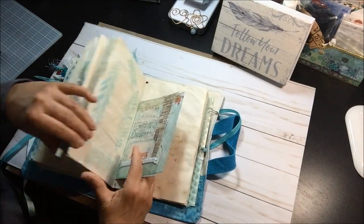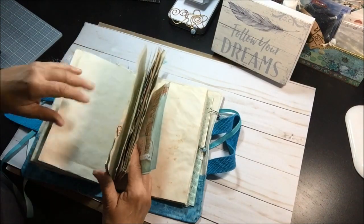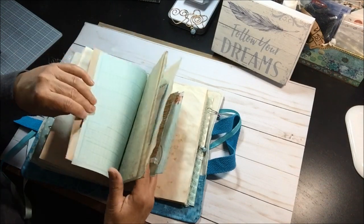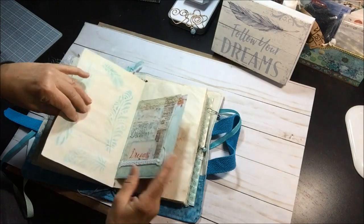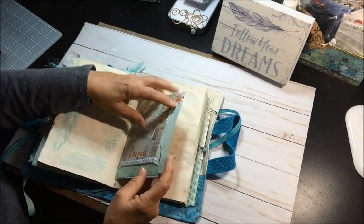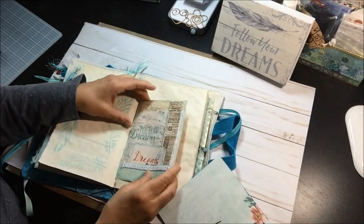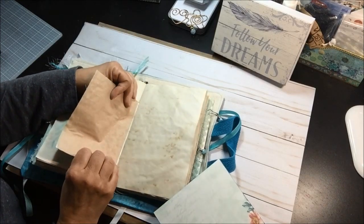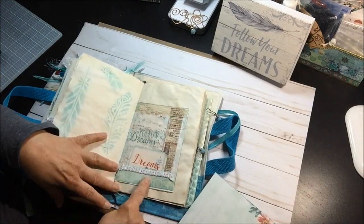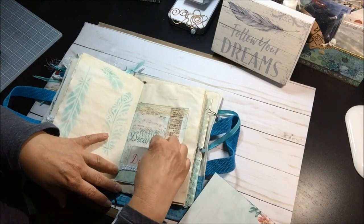This is the other half of, where is it? Oh, it's back further. This is a large glassine bag that I got. Well, it was supposed to be a paper bag, but I think it's more glassine. What I did was put some of this brown paper on the back. I collaged the front. This is fabric. I made a little tuck pocket there.